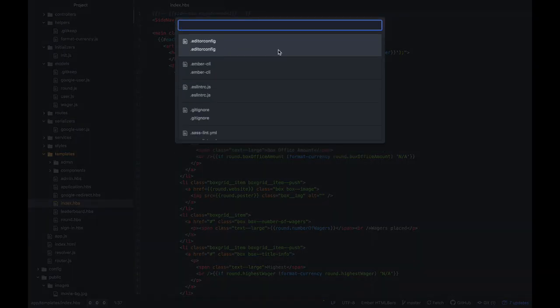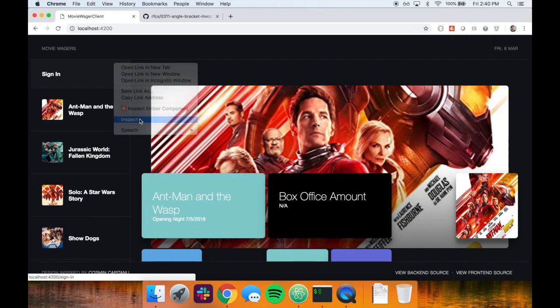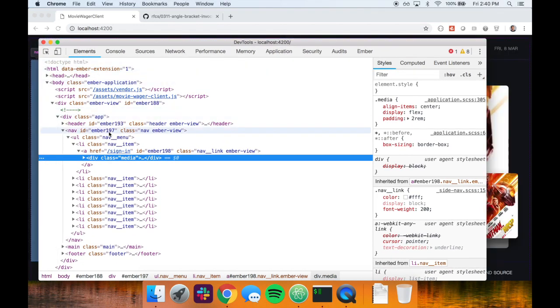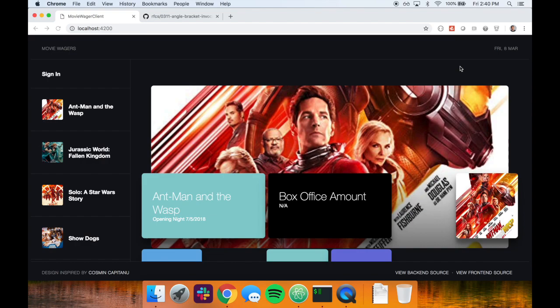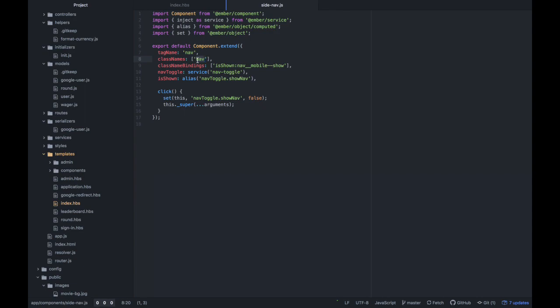But let's actually take a look at the side nav component. One of the things you probably remember from old components is you could do class name bindings, or you could also specify particular class names on it. So if I inspect this, and let me just bring this over here, you can see the class equals nav. That was something that we specified on the component itself. So those rules are still true. If you have a class that you know is always going to be applied to a component, go ahead and specify it in the component file.